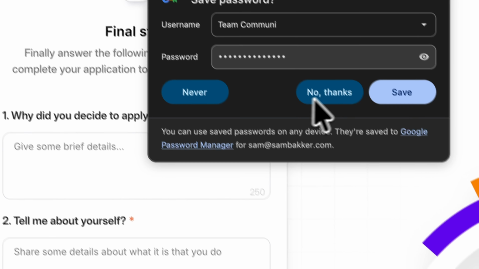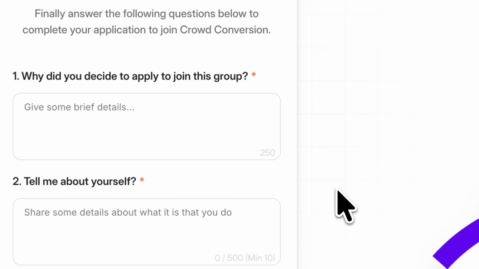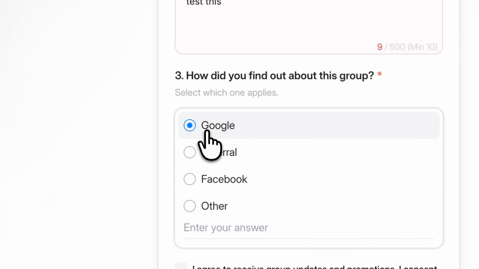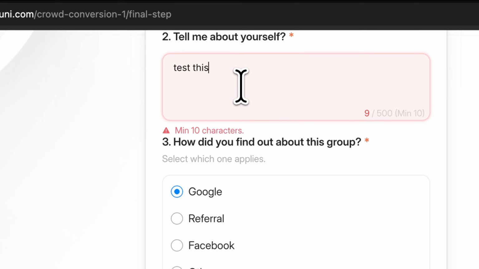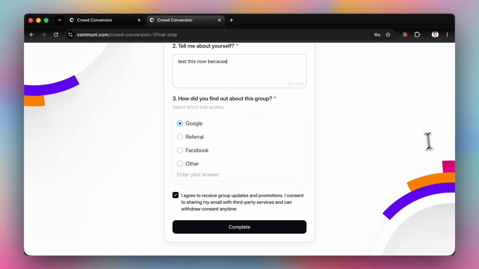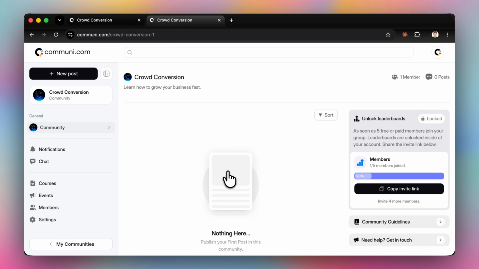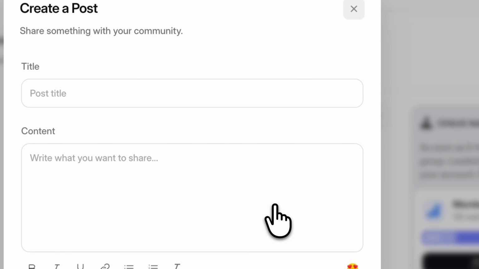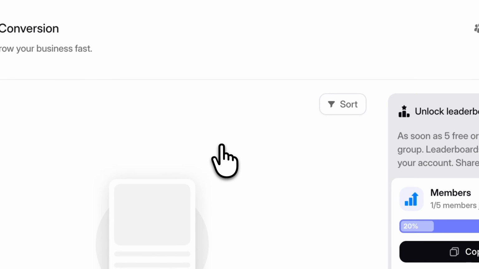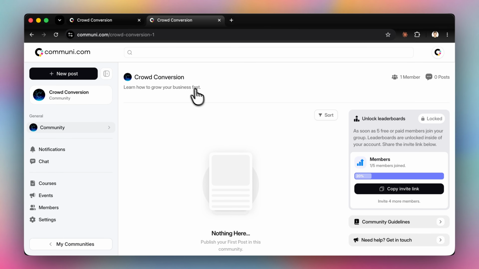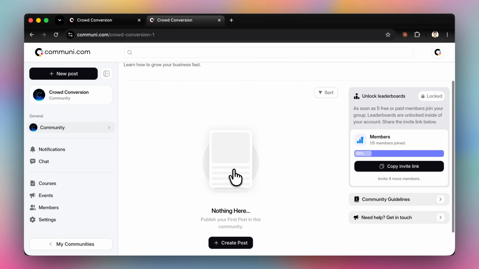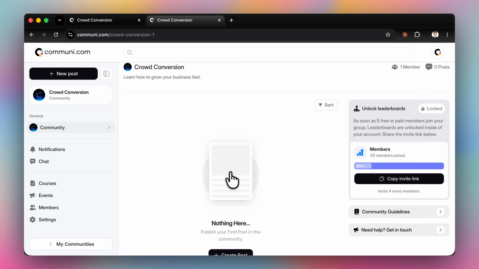Now, this is what your member will then see. They'll then go through the same process that you've set up. We set up the onboarding questions, so they're going to go through this, and I'm just going to go through quickly, and I'm going to then submit here, and click complete. Cool. So they're going to then go into the group. Now, they are in the group, and they will be able to immediately post and interact with the group. That's because they've been invited by you, and the process of registration has been bypassed. So there's no need for you to approve them.